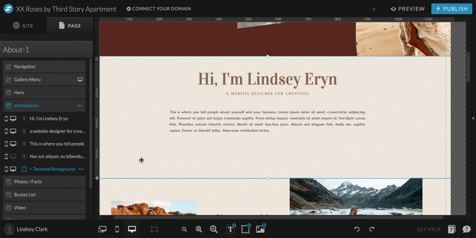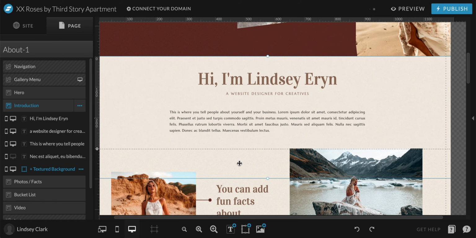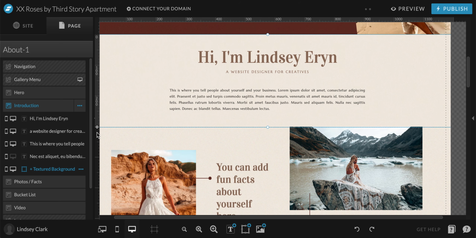Obviously we now have extra space, so what we're gonna do again is to shrink our canvas size. So you're just gonna come right here where you see this little arrow guy, and we're just gonna bring it up to right about there. So that's a good thing to know. You can expand or make any canvas shorter. So say you have the opposite problem and you want to add more text, you would just drag your canvas down again.